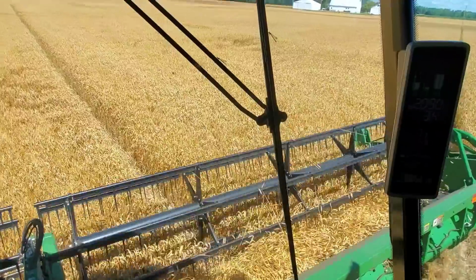Okay, it's 10:45. It's time to go combine wheat. We're going to try and get it done today. So I'm going to worry about the rest of that manganese tomorrow morning. All right, combine's fueled up and we're heading off to the next field. It's about 10 miles away, so it's going to take us a minute to get there. Dad already left with the head, so we'll hook her up and start combining as soon as we get there.